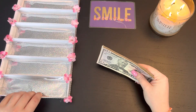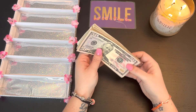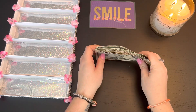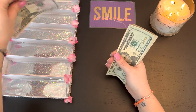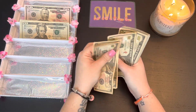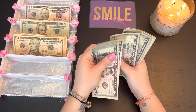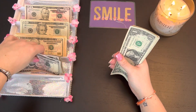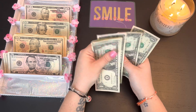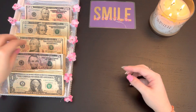With my new cash tray that my mom got me for my birthday — it's beautiful — we are going to be stuffing $186. My check was $236, but in the breakdown you saw that I had to put $50 towards gas and electric. So let's count this out: we count up to $186 going into our envelopes.